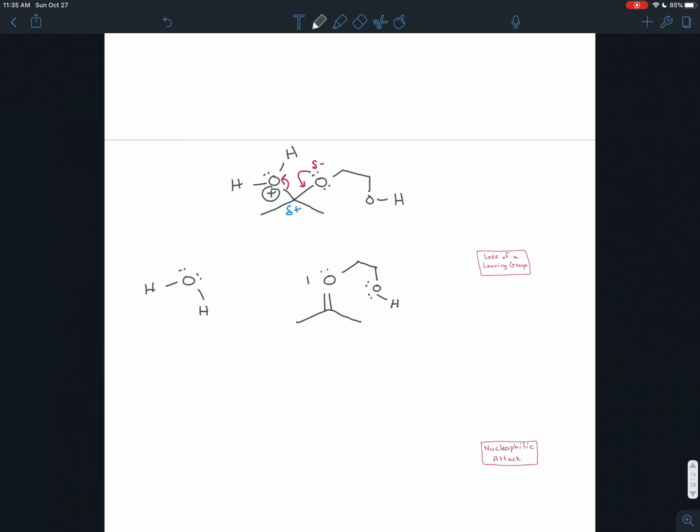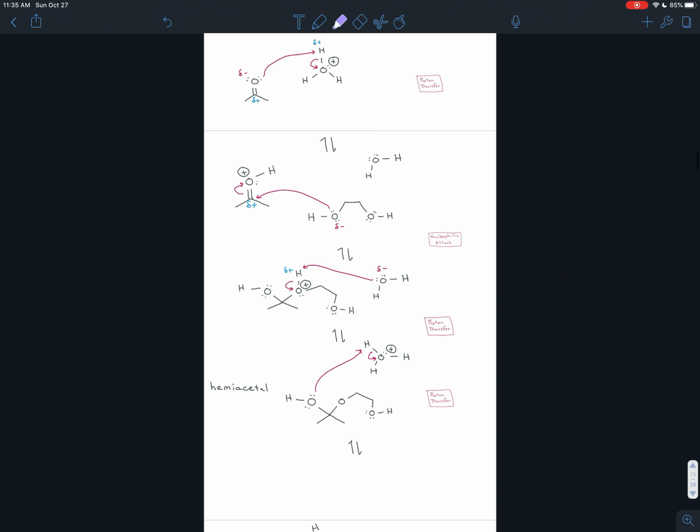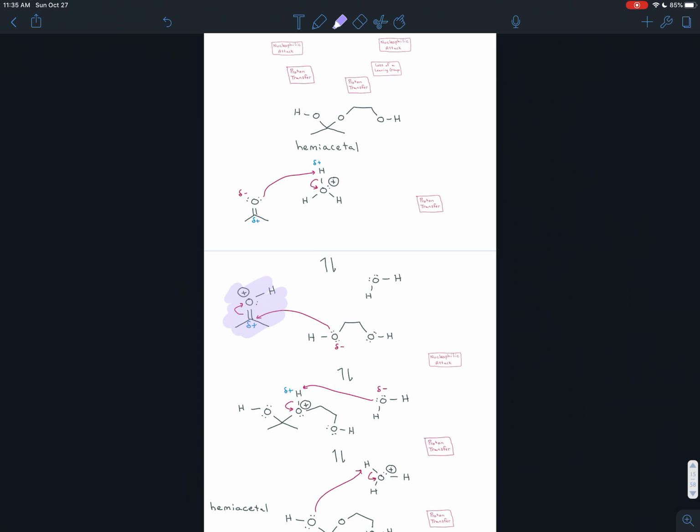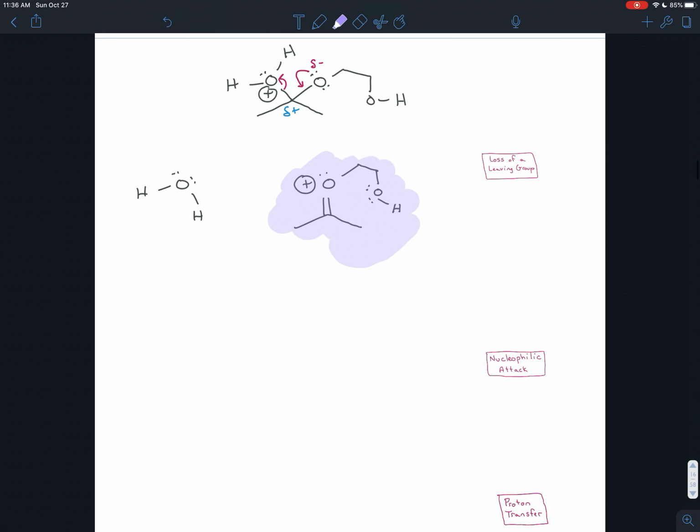Now this oxygen has 3 bonds, so it has a full positive charge. And an interesting thing happens here. This molecule should look weirdly familiar. It should look like what we had in the very beginning. Remind you of this a little bit. When we made that awesome electrophile, we had this sort of oxonium ion, oxygen double bonded in a carbonyl compound, but then a single bond to something else. Now here it was to a hydrogen. In our new thing, it's to a weird group. But the point is, we still have an amazing electrophile in that carbonyl carbon.